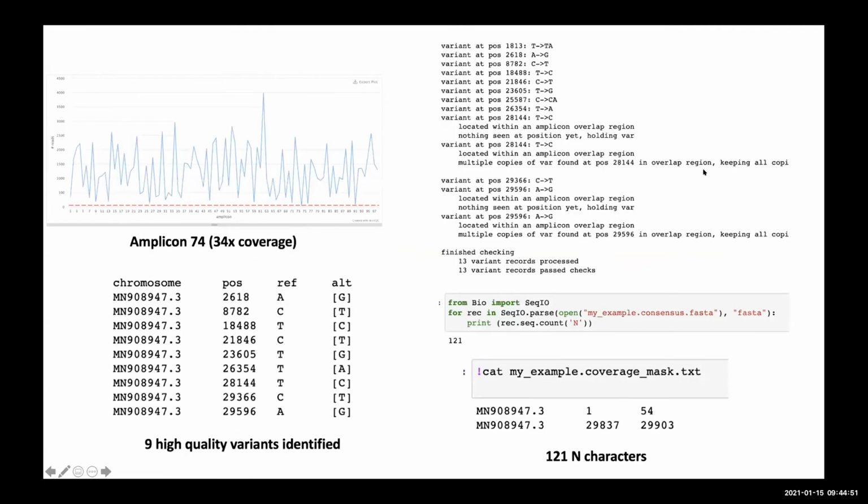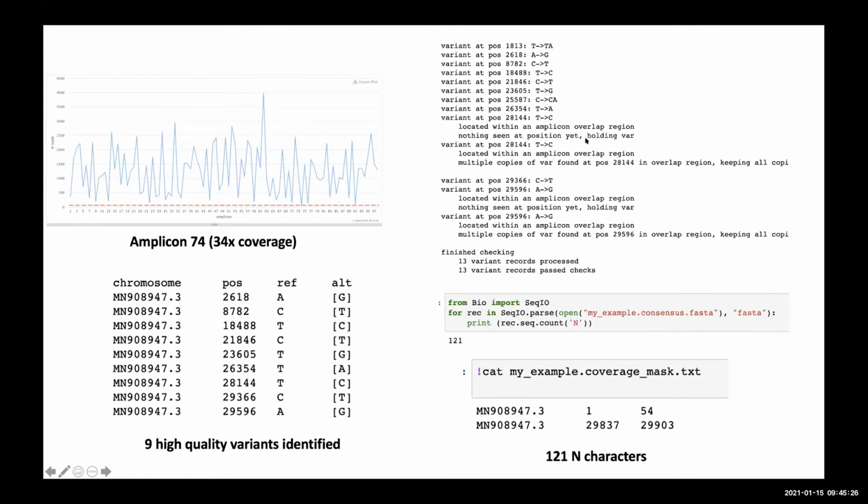So there's lots of different ways you could have got the answers here, but the easiest way to answer the first question, which is how many amplicons were marked as QC fail, maybe post up your answer in the chat if you know the answer to this one. But the way you would do this is to look at the coverage plot from the output of MultiQC, which is a tool that will give you a web page coverage report from the output of the ARTIC pipeline.